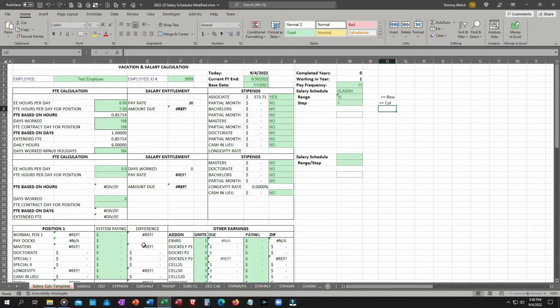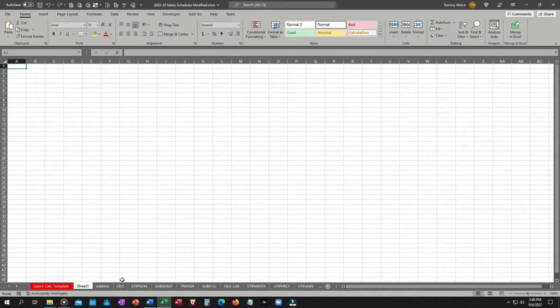And so what I'm going to do is create a new tab, and we're going to call this Reference. And we are going to create different tables on this sheet that we will refer to either as lookup lists or something to do in the code.